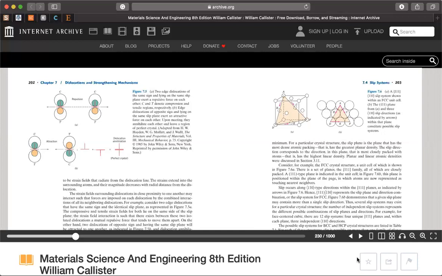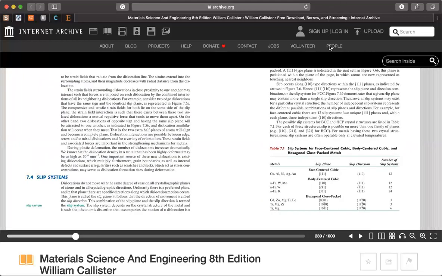That means in a single plane, the dislocation can slip in different directions. Those directions are called slip directions. The combination of a slip plane and a slip direction is called a slip system. What we will do in the next class, inshallah, is talk about the different slip systems that exist in different crystal structures, FCC, BCC, HCP, and how that will affect the ductility and the plastic deformation of the material. So I will stop here. I will see if you have any questions.